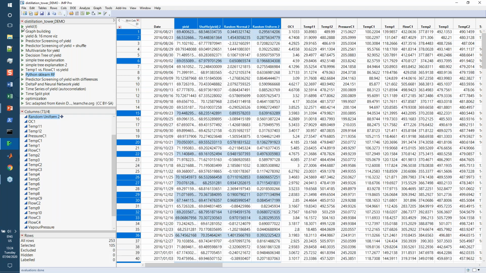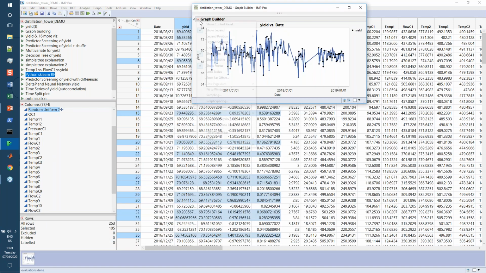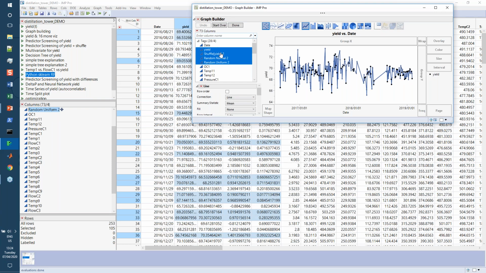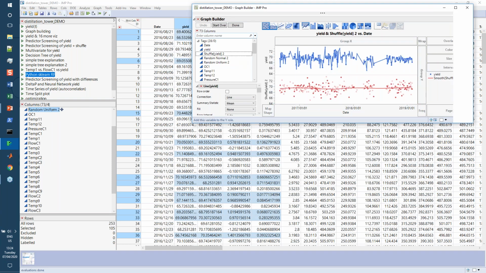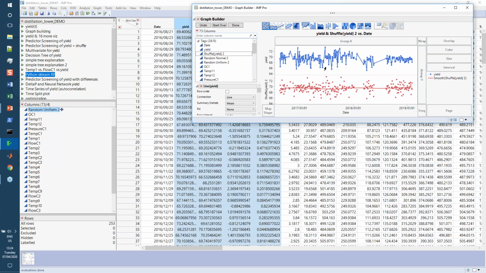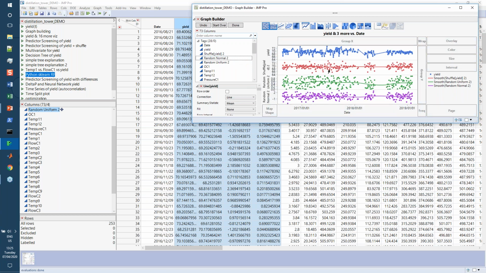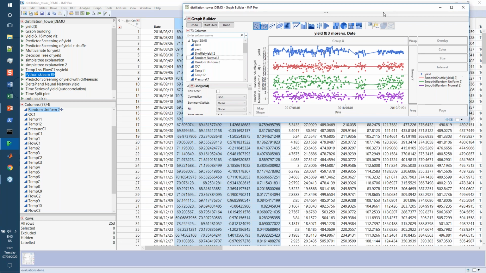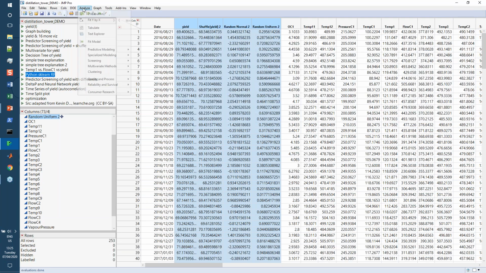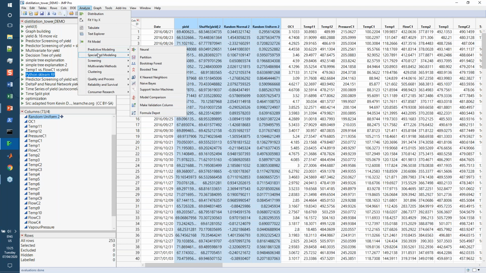Maybe the best way to look at this, because it's important, is to go back to my plot and put the shuffle of the noise here. So it's the same data set, but completely shuffled around in time, or completely noise in the input. So you can see, I know this is noise. I know this should not be important. So I'm gonna repeat this screening to help me understand what is happening.